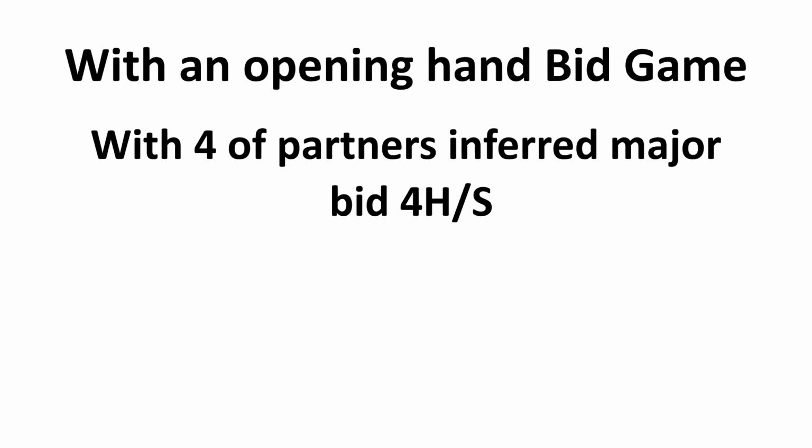If you've got an opening hand and your partner has doubled, they've got an opening hand, you need to be in game. If you've got the major, which has been inferred by partner, so in this case it was spades, you would simply go straight to 4 spades and bid that. If it's hearts, you can bid 4 hearts. If they've doubled over a minor and you bid the major that you have, your partner should have both majors.